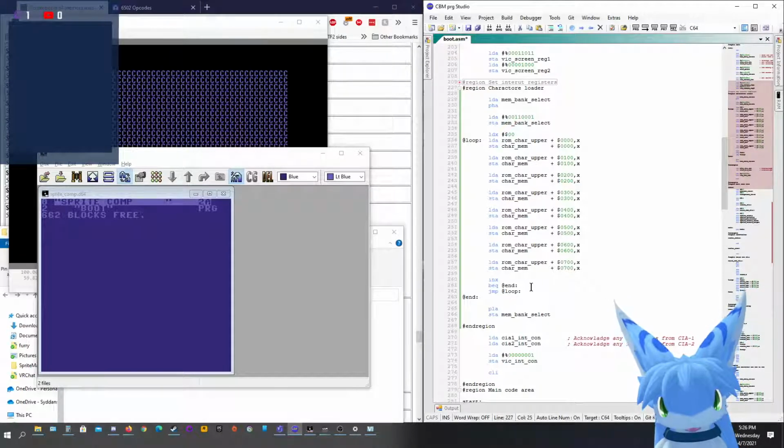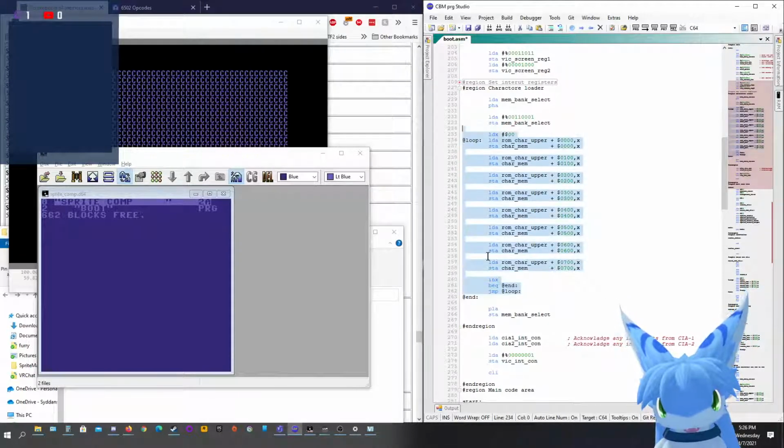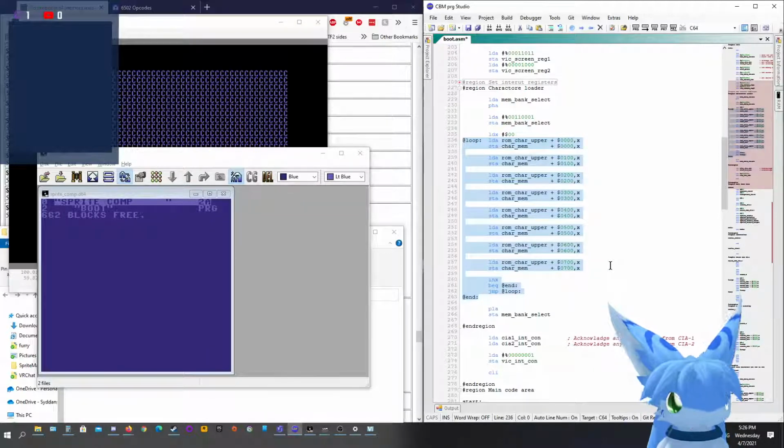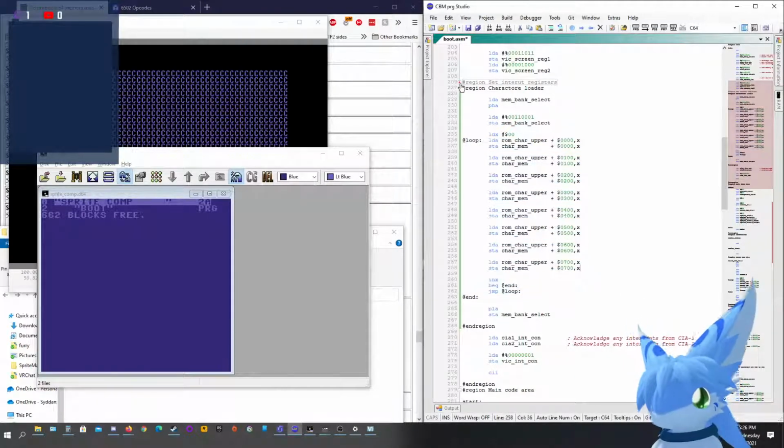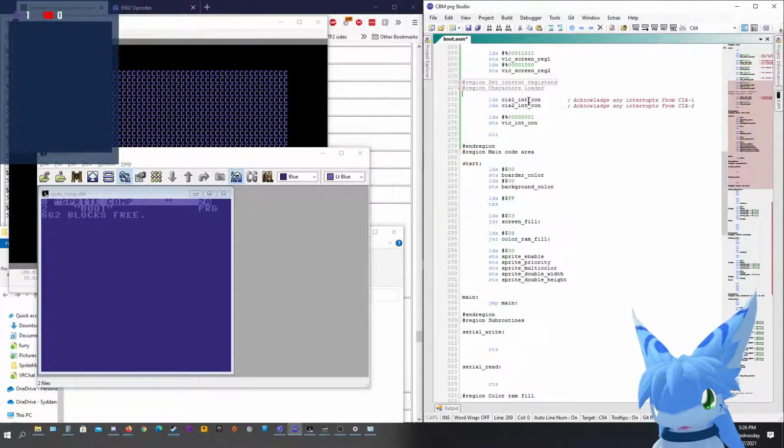And if I really wanted to, I could unroll this entire loop. So it is just a straight point A to B copy. But that's gonna be a lot of lines to write. So I'd rather not.